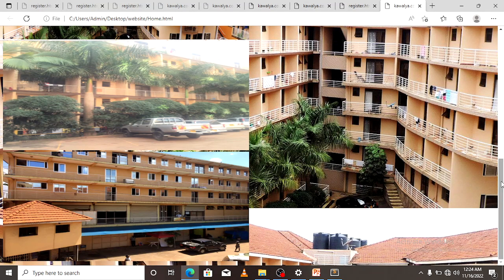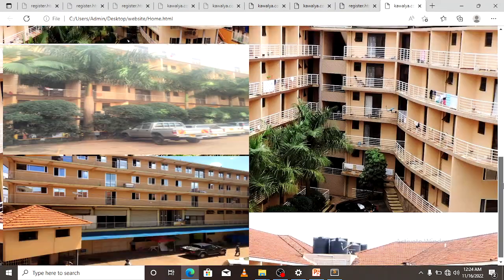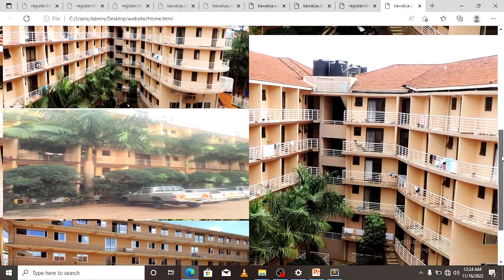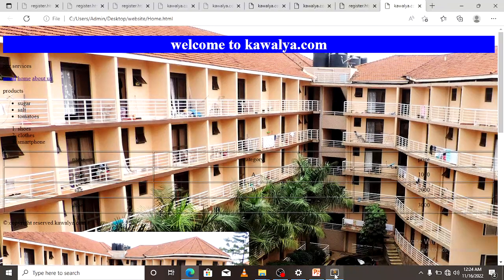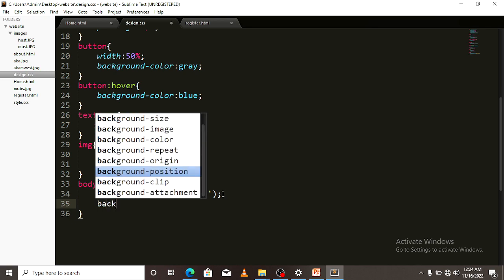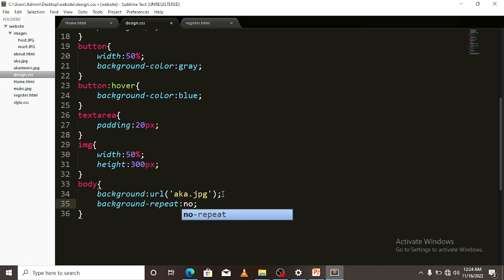Okay, so it is repeating. So to fix that, there is a property called background-repeat. Background repeat, no repeat. I don't want it to repeat.